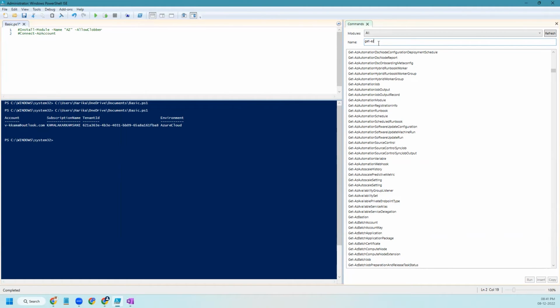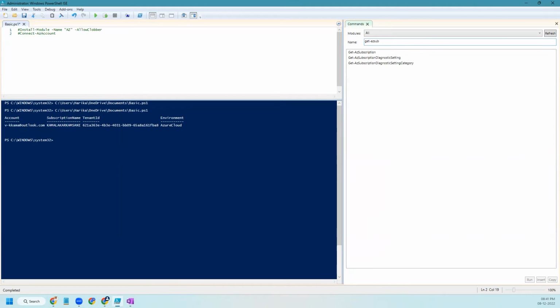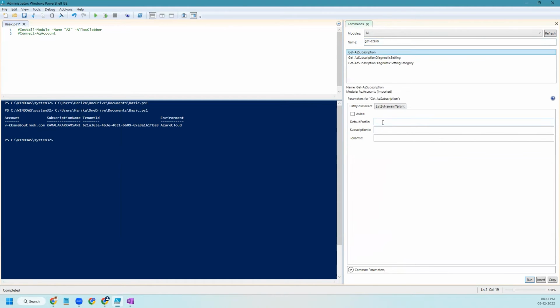After this, what do you want to know? You want to know about subscription. Just type subscription, few words, it will give you the command. Then you have many options here. Based on the subscription ID, you can filter whatever it is. So what you can do is just click on copy and go here and paste it and run this command. So I want to execute only this line, then just say only execute that. So it says run selection F8.